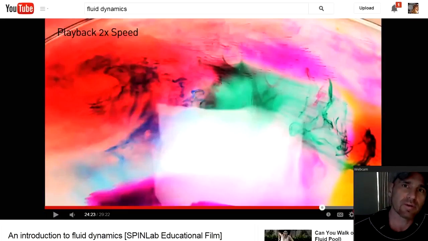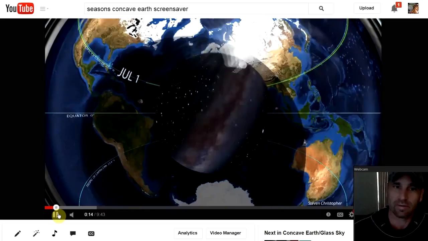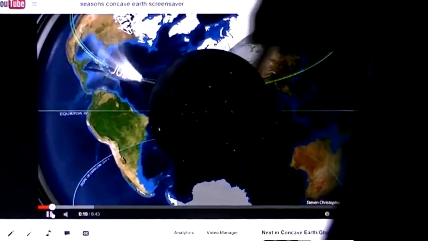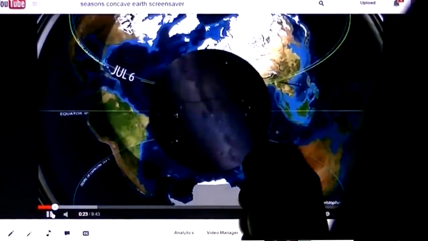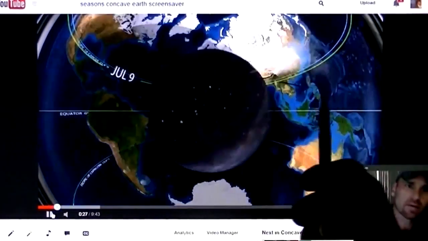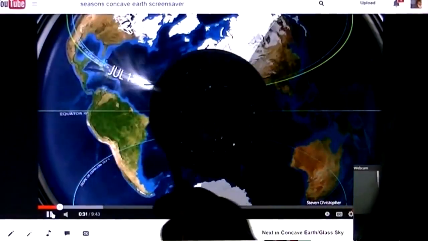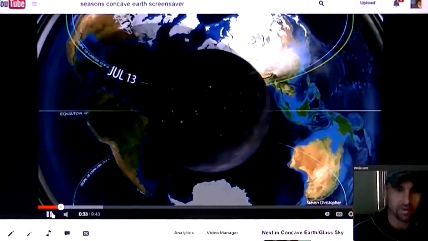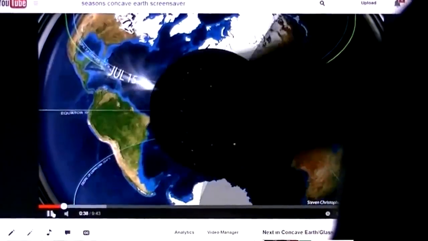So now if we look at our concave Earth, we realize that the sun is moving, right? Here's the sun. It's moving along. Okay, it's kind of nudging. So when we see hurricanes going from east to west, the sun is like nudging it along like that. Even in the southern hemisphere, the sun is nudging along the cyclone. They call them cyclones in the southern hemisphere, from east to west, just like how our sun moves.